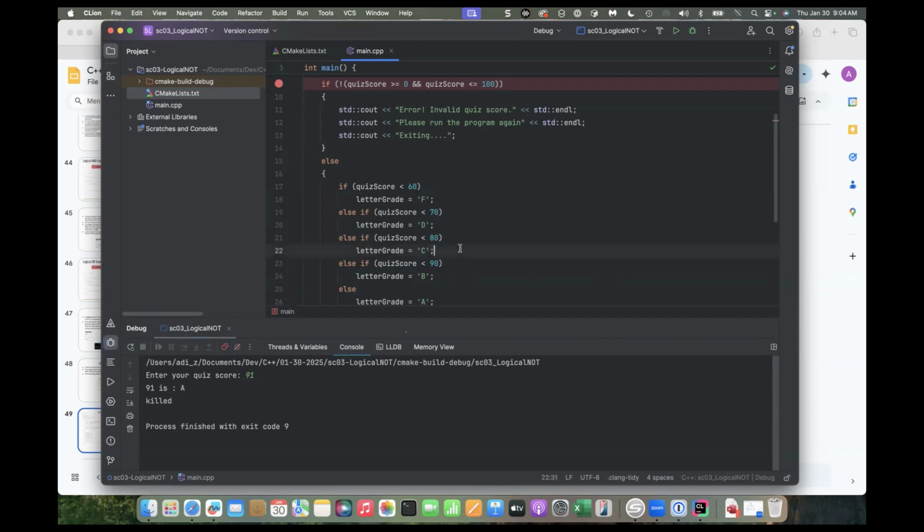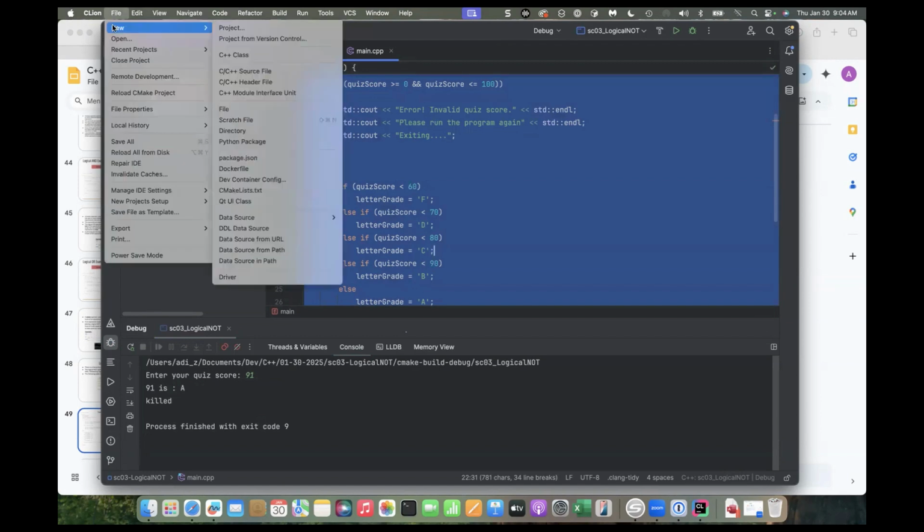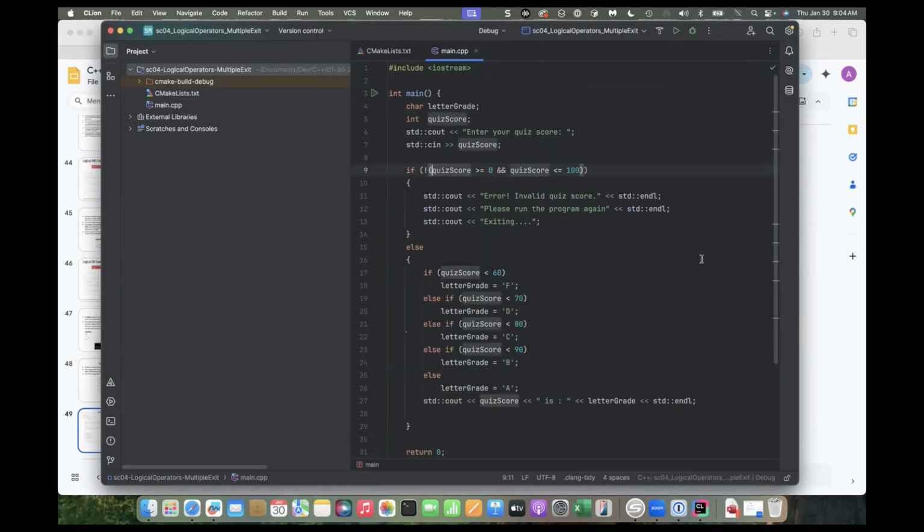Let me show you one more thing, what I don't really want you to do, but you should see it. You should know how to do this, just in case you're asked in an interview. So it's going to be source code 04, and this is, let's say, logical operators. I'm not going to have the else part. Let's do it regular. And let's make this: it's less than 0 or greater than 100. We're going to display an error. We're not going to have an else part at all.